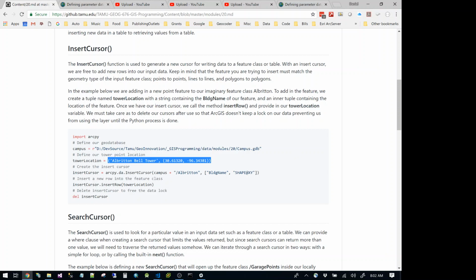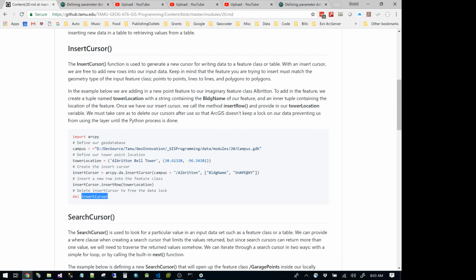And then for our insert cursor, we have to tell it which columns are going to get filled by those data fields that we just made. So we set up our insert cursor, tell it where we're going to insert to and which columns we're expecting to insert data into. And then now that we have our insert cursor, we can do insertCursor.insertRow and pass it in that tuple. And it will go to this feature class inside of our Geog database, and it will add a new row. So that's basically it.